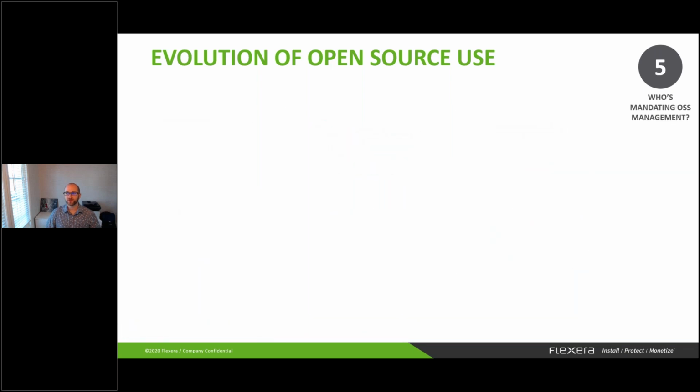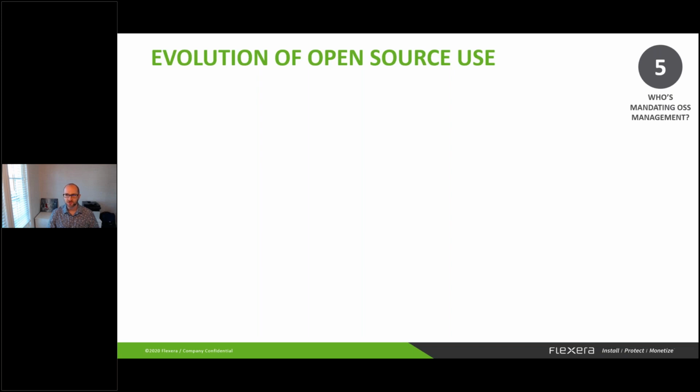Okay, so now I want to shift focus a little bit and talk about, well, who is mandating that these things are done, right? Why do people even bother doing SCA? Is it just kind of an emerging thing? Is it something that's really disruptive to businesses who don't do it? So I wanted to talk about this in three contexts.